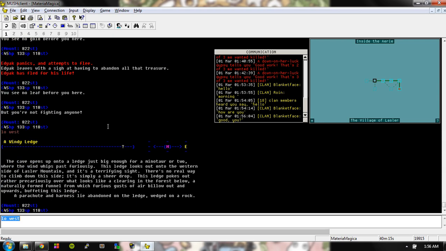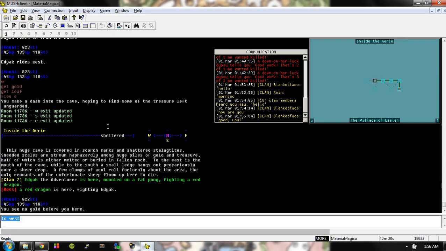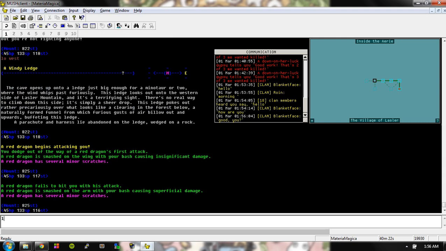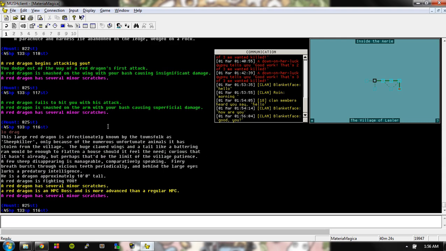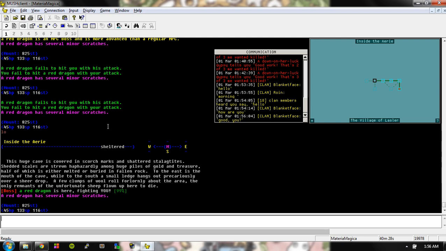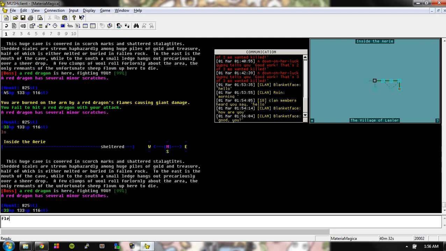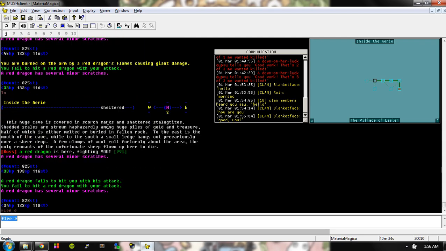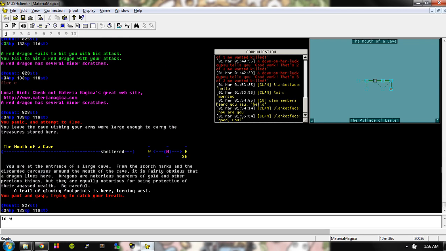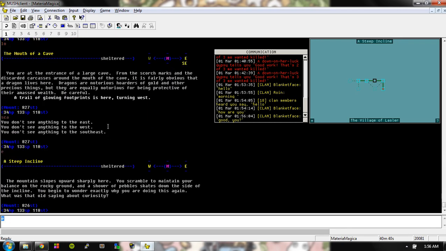And someone just ganked my stuff. I don't think that my druid will ever be able to kill this dragon, so I'm going to have to flee back east and wait for the leaf to come back.